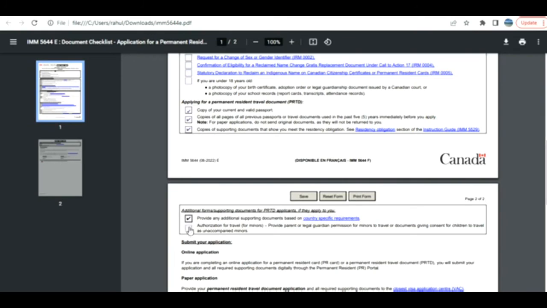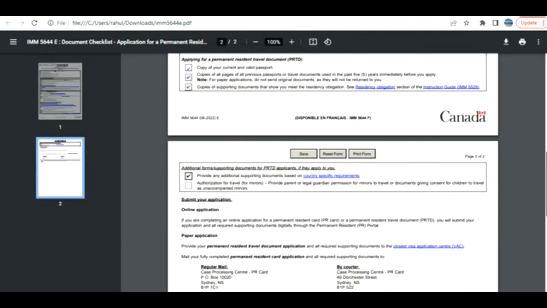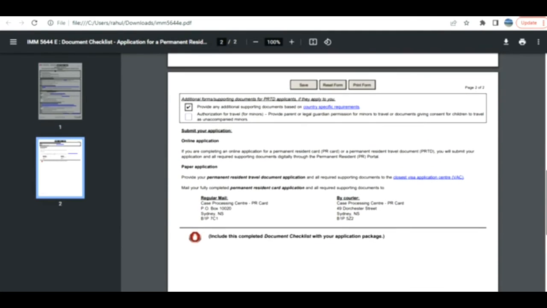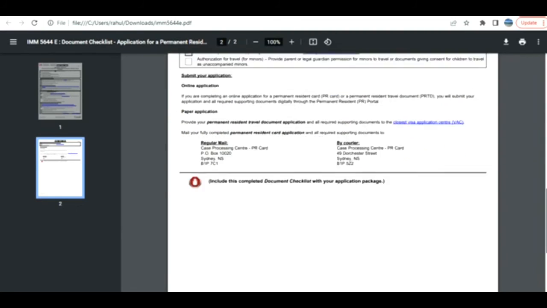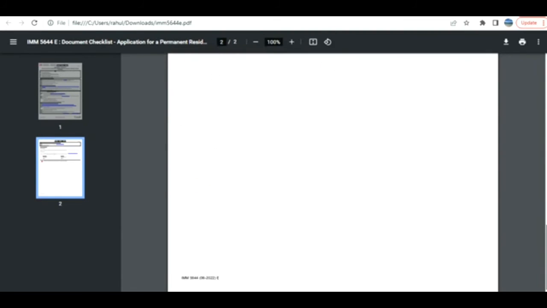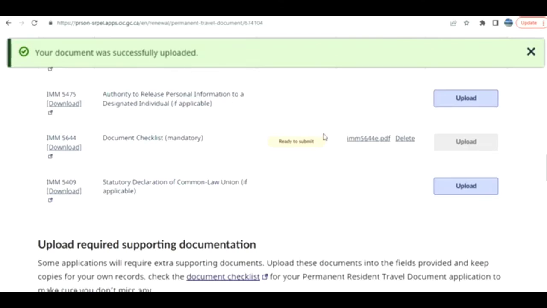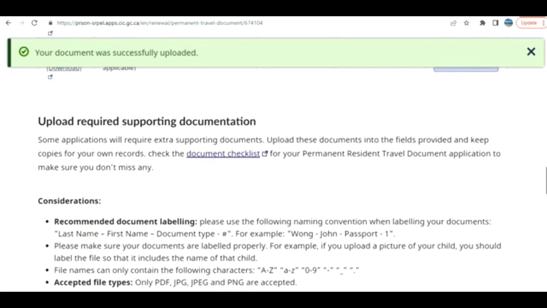Okay, we'll check that later. Application. Okay, and let's see if I can save it. Okay, I was able to save it, so this we can upload. Alright, I'll go back to the application. Alright, the document was uploaded.